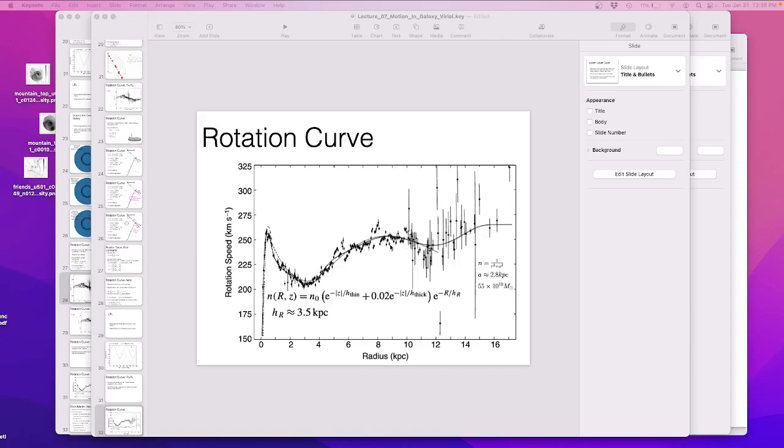Things speed up a little bit once you have the whole disk interior, but then by us, this velocity really should start falling off again. And we see that it doesn't, and maybe it increases a little bit more. But the measurements are really wide. So these are the measurement errors for each one of these stars. Each one of these points is a star in the galaxy. And these ones out here, their rotational speed has a large error because we can't do the proper motion very well because they're too far away. We can do the radial motion pretty well, but the proper motion is hard to do. And you need to know exactly what that star is doing.